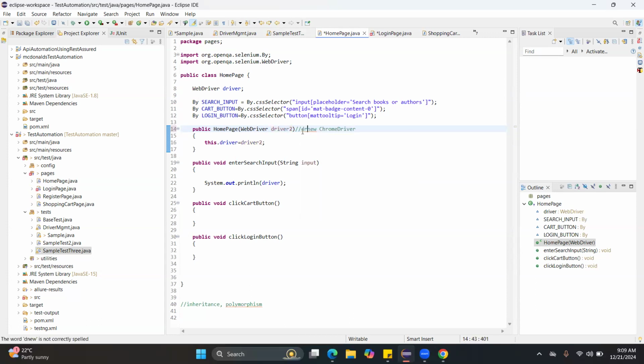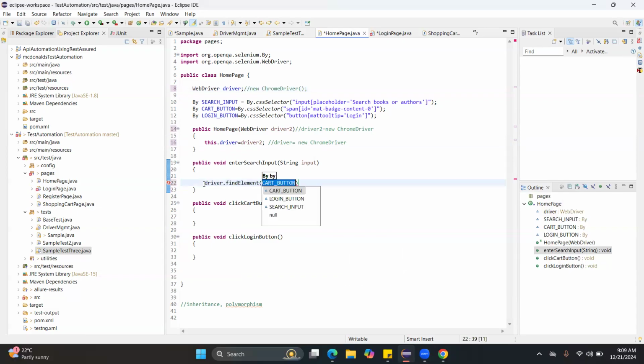Now driver2 is equal to this ChromeDriver, and driver will have new ChromeDriver because we said driver is equal to driver2. So driver will have the value new ChromeDriver internally. If we have the instance like this, then only we can call all the methods like driver dot findElement. Otherwise, we cannot call.